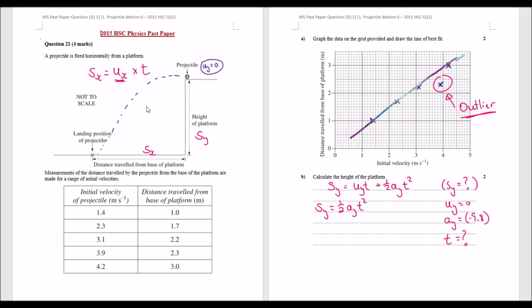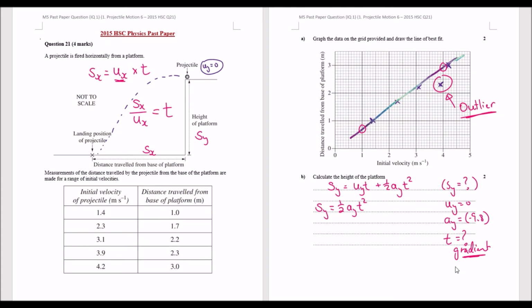So on the top is S_x, so S_x over initial horizontal velocity, and we have time. So in this context, my time will actually be my line of best fit value. So let's use a couple of points and try and find the value for t. We've got this point here, and this point here. So t is actually just my gradient line here. That's the overall time taken.